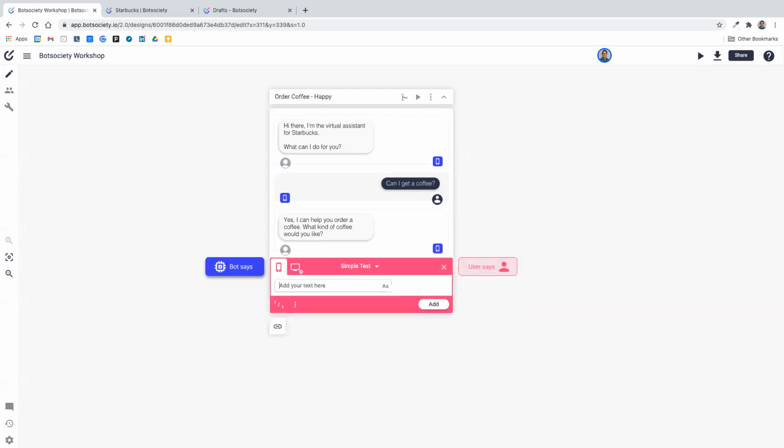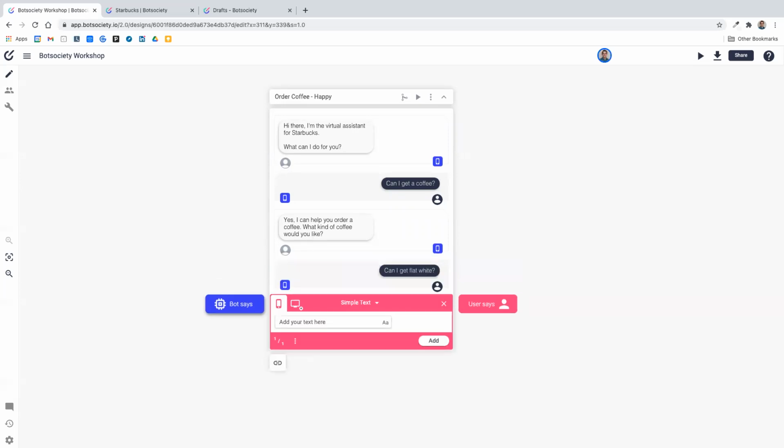So what the user would say on my happy path is something like, "Can I get a flat white?" Boom. Okay. And so naturally we would keep going. The bot would say, "Yes, a flat white, great choice," something like that.